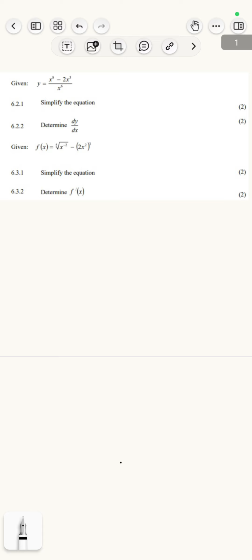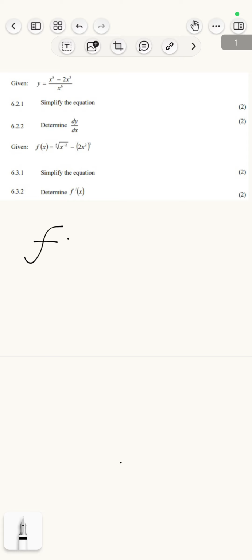So let's do question 6.2 quickly. And in order to differentiate here, we need to use the rule. So let me first cover what the rule is, and then we'll get into our question. So I'm going to make a statement first. The rule is exponent times coefficient, minus 1 from exponent. Now let me tell you what that means. So I'm first going to write some algebra.